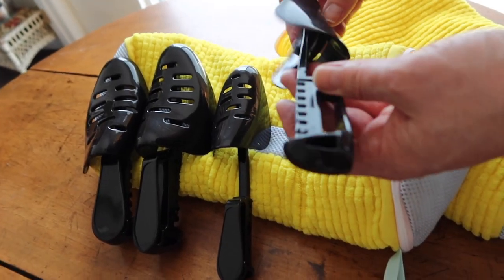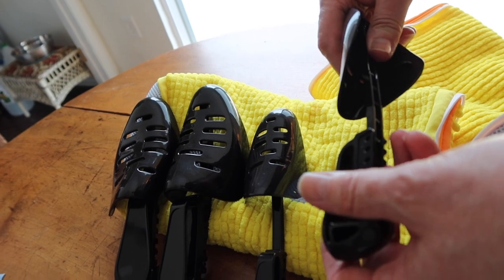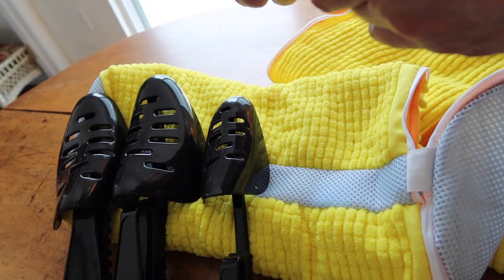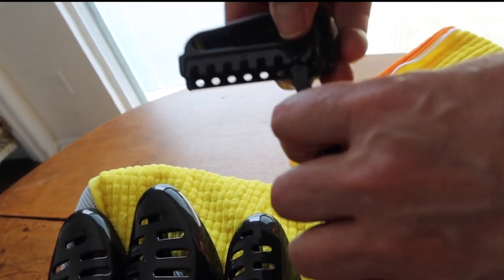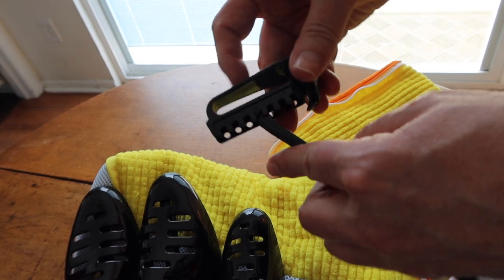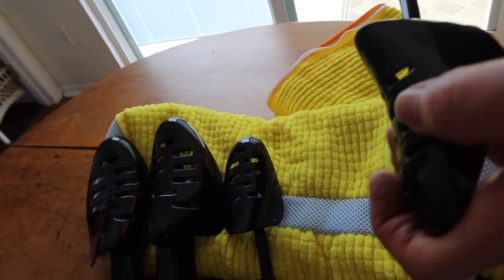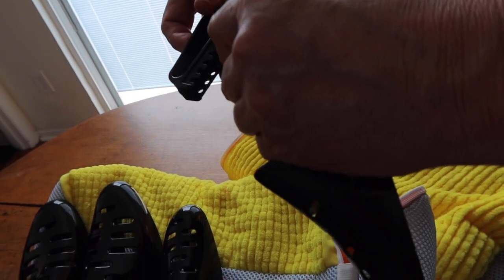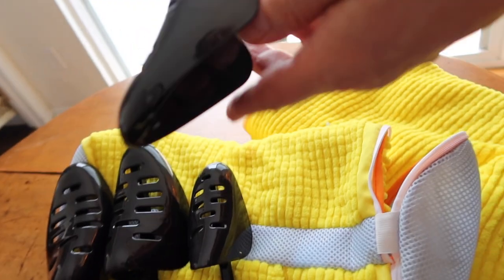It comes with shoe horns that you're going to insert into the shoe. This will maintain the integrity of the shoe and the shape. These are really simple to adjust — you just pull this up like that and then unsnap it, and you can adjust it to whichever size you want. Snap it back in like so, and there you go. That's longer obviously, so just depending on the size of your shoe. My wife has small feet, so I don't even know if these go small enough, to be quite honest.